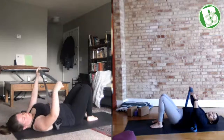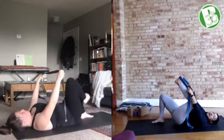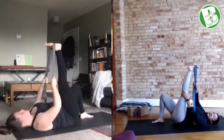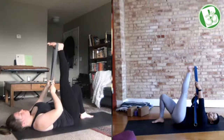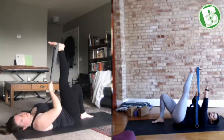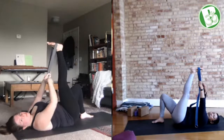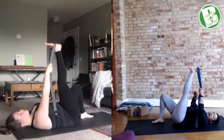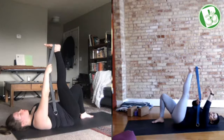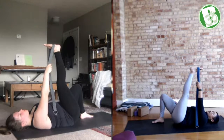and I'm going to bring the strap to the bottom of my right foot, and then extend that right leg up to the ceiling, holding on with my right hand. So hopefully you can see here that I've got my right arm fully extended up so that I'm not having that arm bent like so. So I've got the right arm extended and the left leg extended.